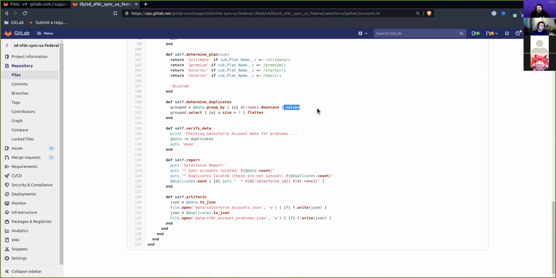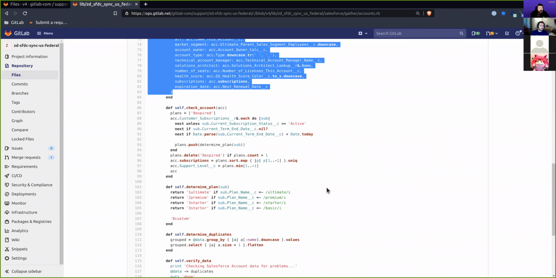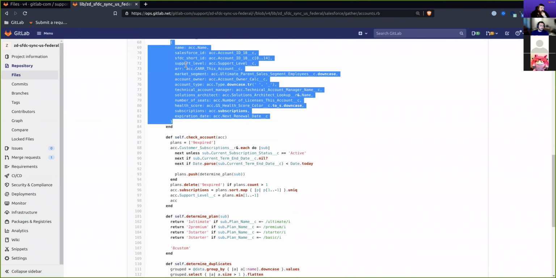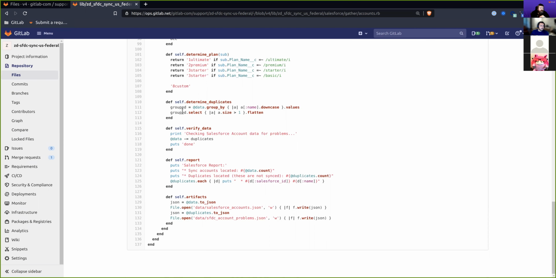What this is basically going to do is give me a whole bunch of account objects, grouped in arrays based on their name. And then from there, I want to select any of this grouped value where the size is greater than 1, and I want to flatten it, which basically moves it out of an array, because select is going to put it in arrays. So if you have 2 accounts with the same name, they're going to be listed in this duplicates.